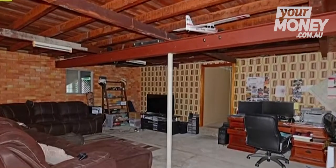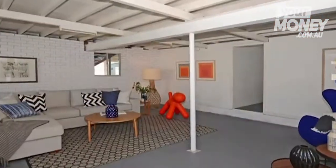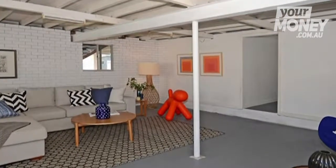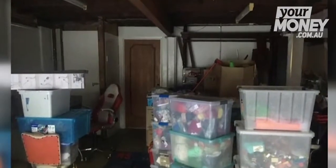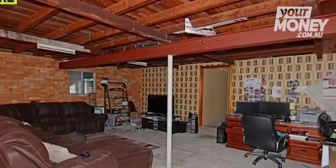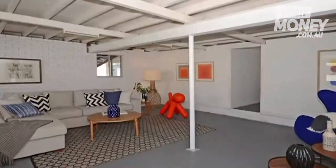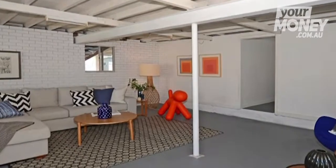So this is one that I did probably about 5 years ago. Very similar, a utility room underneath, and I refreshed that whole room for just a couple of $100. What I did is I made my spray gun my new best friend. That cost only a couple of $100? Yeah, just a couple of $100. All I did was spray paint the underside of the ceiling and the walls. I used a lighter colour just to lighten it all up. In an underground subfloor space, you would never do a dark colour because it'd feel like a dungeon. So you can see I've just lightened it all up.